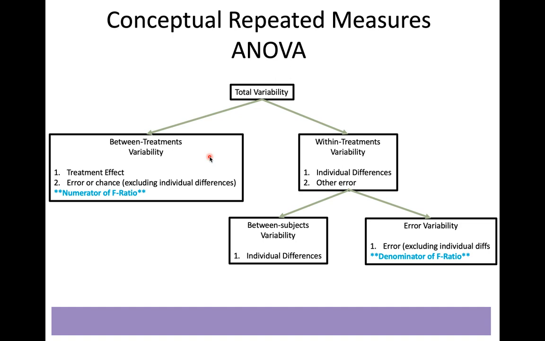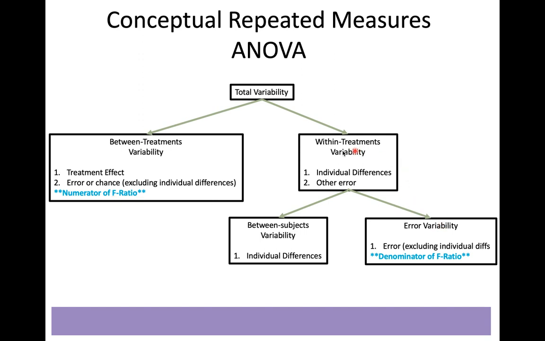How does this make our F statistic stronger? This is the same sort of chart that I've just sort of made to walk through as is here. So it makes the F value stronger because our conditions variability, right, our between treatment effect, becomes the numerator of our F ratio. It's the numerator of our F statistic.